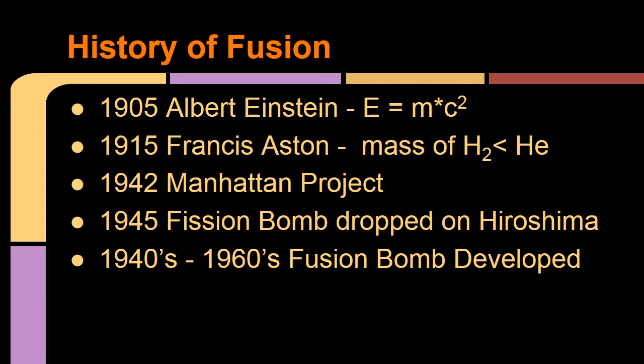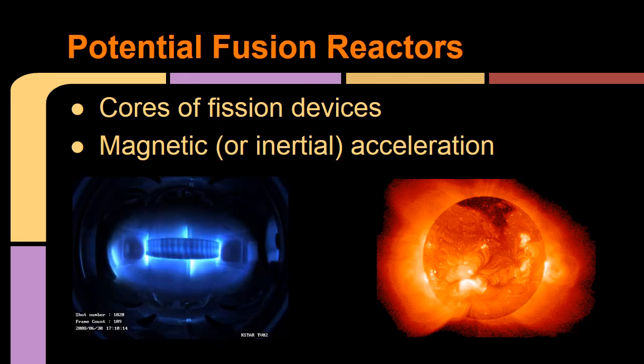Fusion devices, however, could not be triggered using typical explosive triggers. The extremely high energies could only be triggered using fission devices to actually power the fusion stage of the bombs. Therein lies the problem in small-scale fusion. There are two affordable ways to accomplish nuclear fusion. The first involves the tremendous energies found only in the cores of fission devices or nearby stars. The second is magnetic or inertial acceleration of particles to the speeds necessary for fusion.